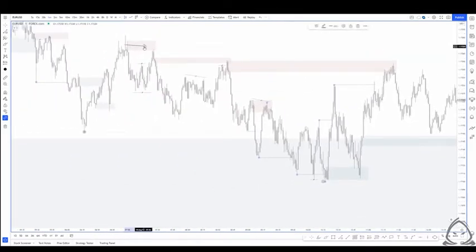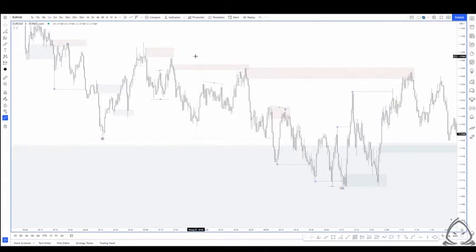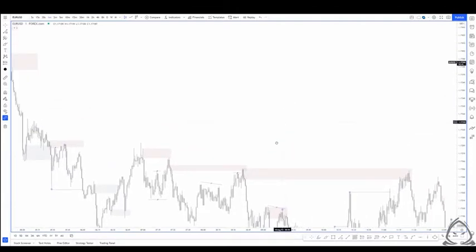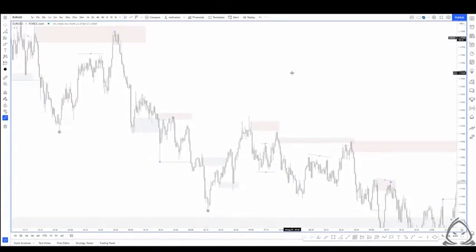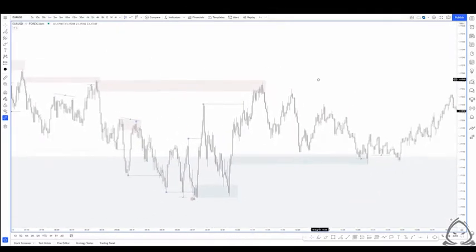When we can combine breaks of structure and sweeps of liquidity to our supply and demand zones, it adds such a high value probability of these zones being respected. But again, it comes down to understanding that in most cases, a supply and demand zone is going to likely get some sort of reaction, but we want to see, do we get an actual follow through or not? We can trade the reactions, absolutely, but we need to make sure that we are also being mindful of what's happening around price action, what we're interacting with, what market structure is suggesting, and what liquidity is telling us.